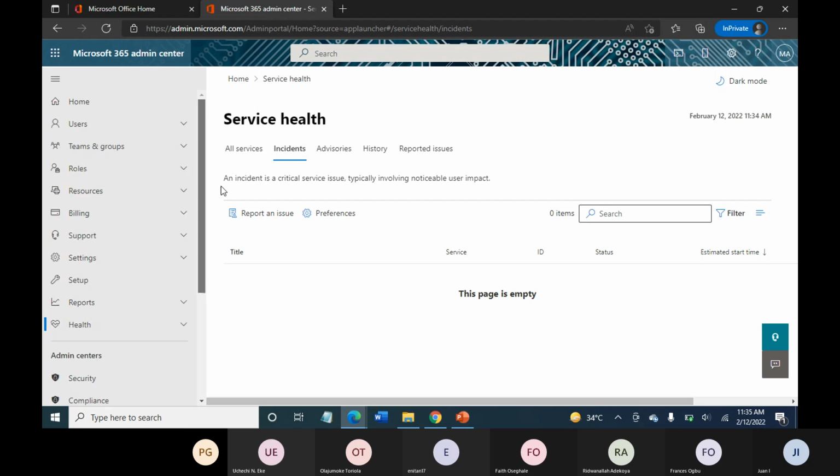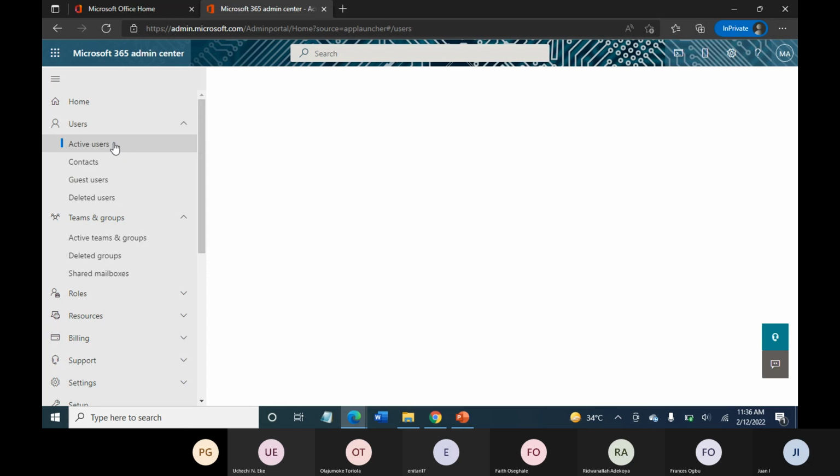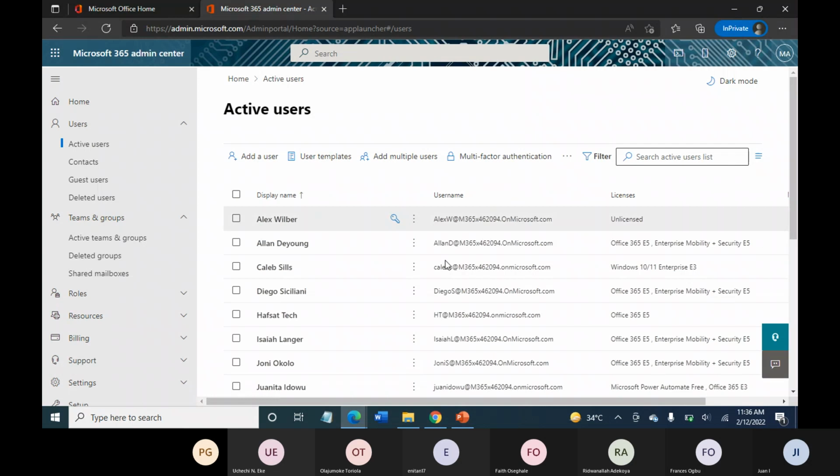So a very key fundamental area, of course, is how can I create a user? I've created a tenant. I want to create an account and give to my sister so that going forward she can send emails to me. She can also have access to the Microsoft 365 tenant. The both of us can be testing out this environment together. How do I do that? You come to users and then you click on active users. When you click on active users, you get to see all the users in your tenant.